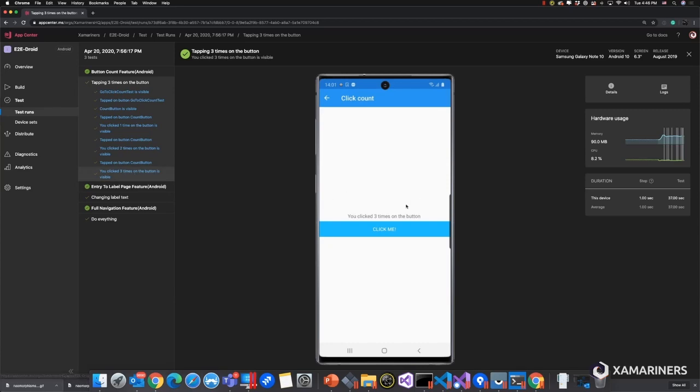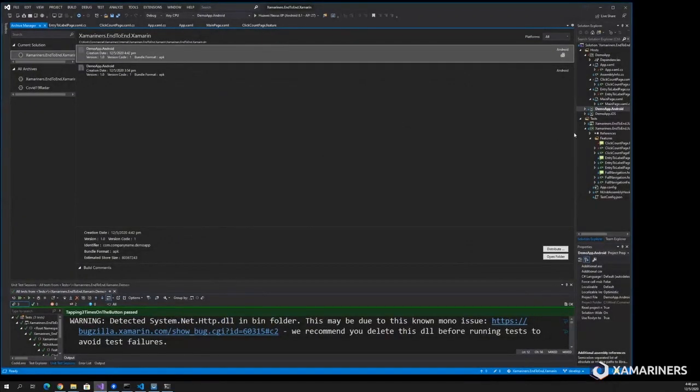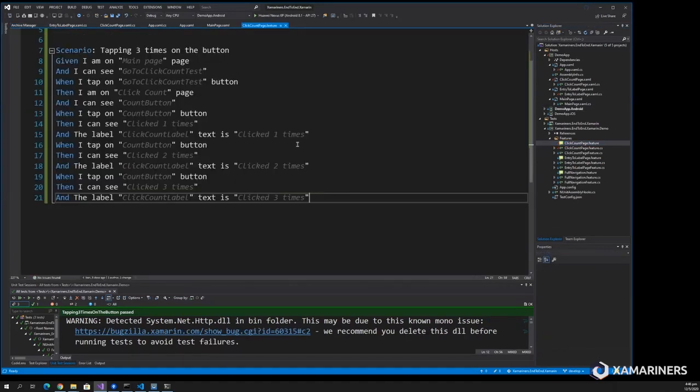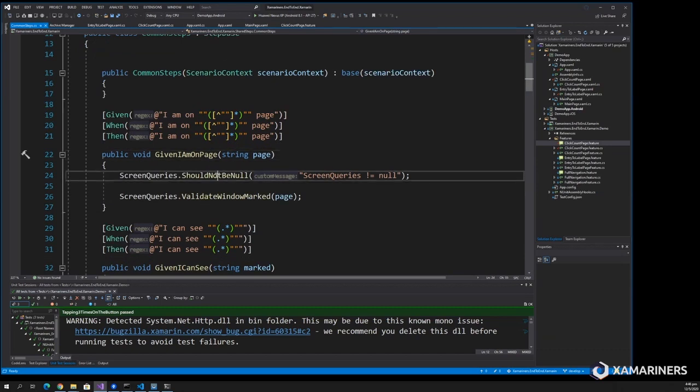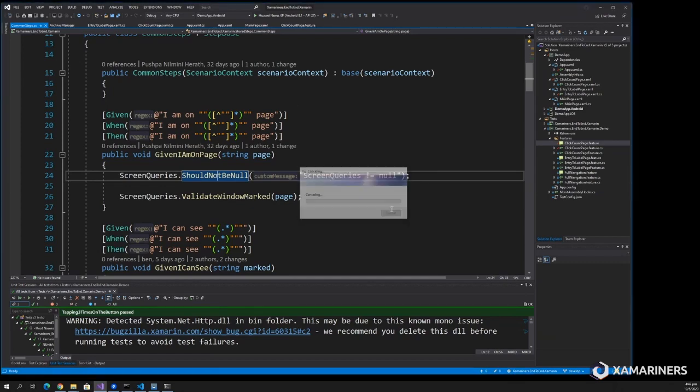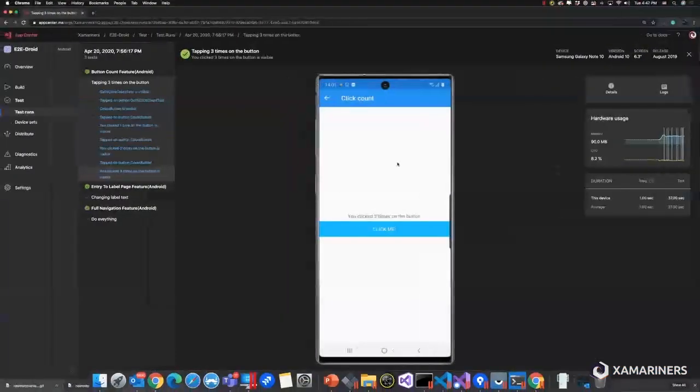So using the pipeline that was demonstrated to you a bit earlier, you can automate that part, which means that on one hand, you can have your QA engineers or your developers writing those tests. Again, you don't need to use any code. You can, if you want, use some code, which is going to look more like that part, which ultimately is just talking to the underlying UI test framework, but that is going to be testing your application from a user's point of view. You probably don't want to have a lot of UI tests because they are pretty costly in terms of execution time, because it is real time as opposed to unit tests.